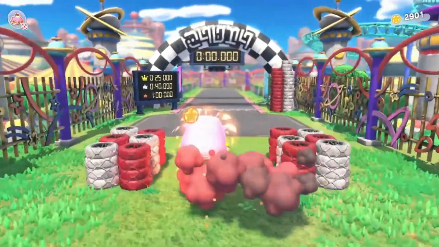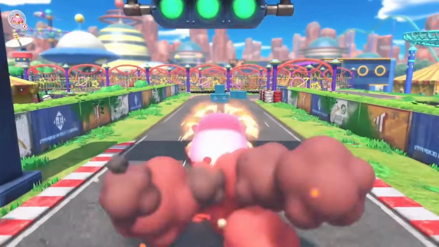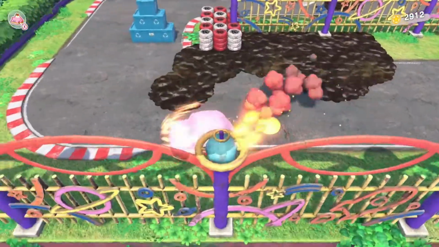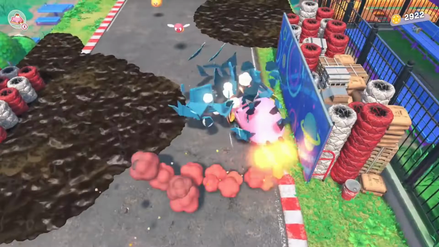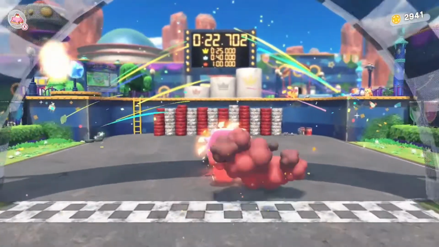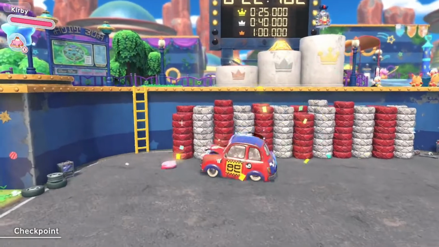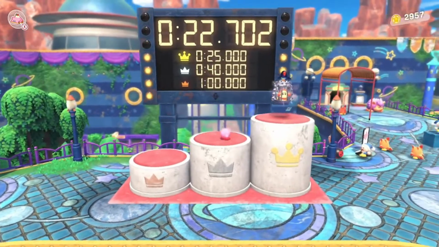Enough with the fun. Let's get to it. Ooh, this is a race. Can we get that gold? That was easy. Oh, we get a Waddle Dee if we win that. Oh, we get everything. That's good. First try. Get this nice little sweet, and we save our friend.